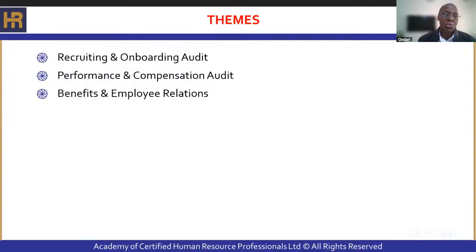For employee relations, this is the relationship between the employer and the employees. The employer here is represented by the managers, and therefore we can comfortably say that employee relations is the relationship between managers and employees. It is expected that this relationship should be cordial in nature through the promotion of democratic principles.